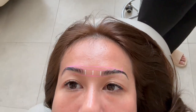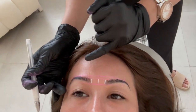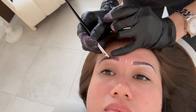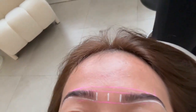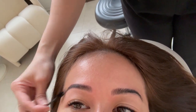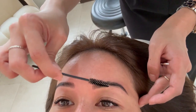This is what I meant. The start to the end is full. So when they map, it's just right. Also the line. Oh, so nice. It's cute. Not done. So nice. Natural. So the tint will last at least like 1 week on the brows. The lamination will be very easy for you to style your brows.